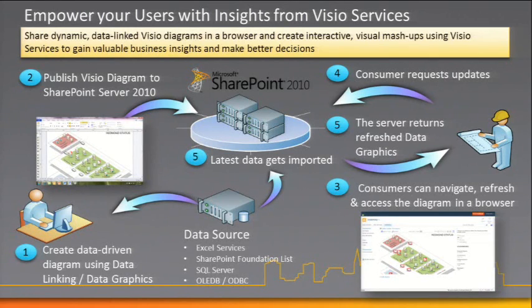Now the process is pretty straightforward. Again, you just create your diagram in the client and you save it using the new VDW file format to the document library. And that file format is a XAML-based file format. So you might say that, well, you need the Silverlight client installed, so you do need to install something other than a browser.